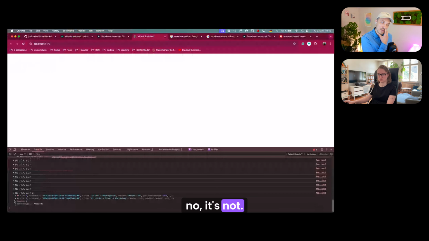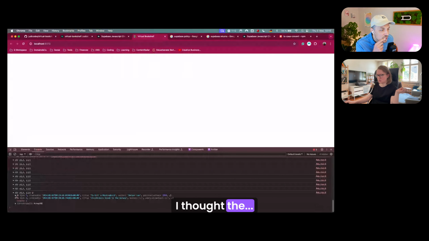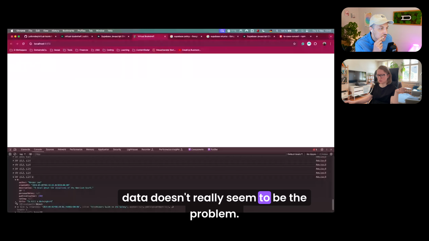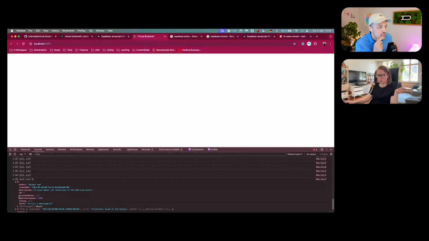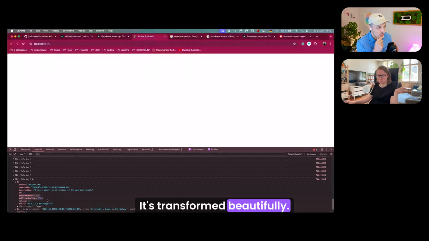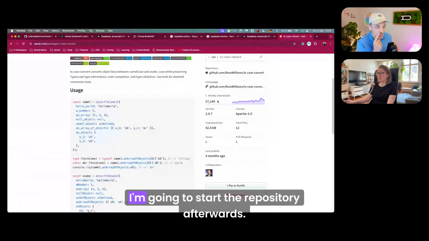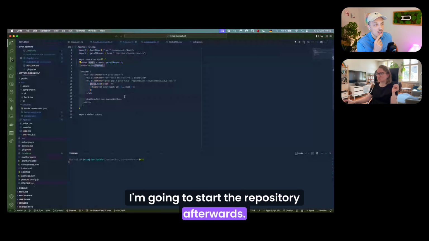Oh no, it's not. The data doesn't really seem to be the problem. It's transformed beautifully. That's right, awesome. So thank you, TS case convert. I'm going to star the repository afterwards.